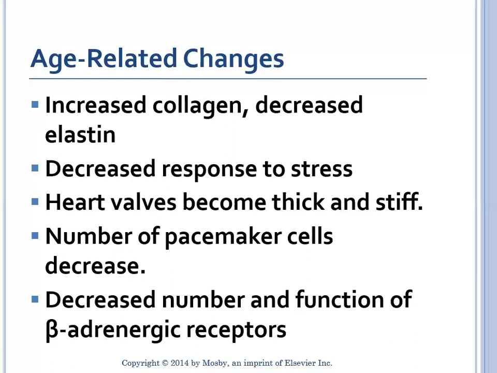Most of the time with your elderly, why are they orthostatic? What do we need to give them? Hey, they're dehydrated, right? So usually the first treatment for orthostatic is to look at those meds and give them some hydration.